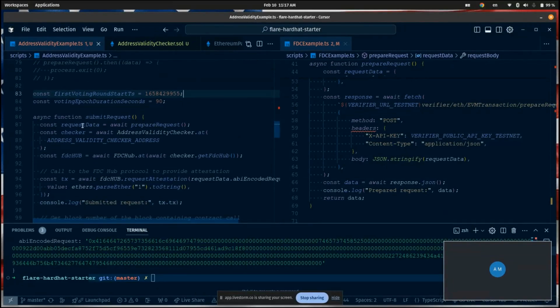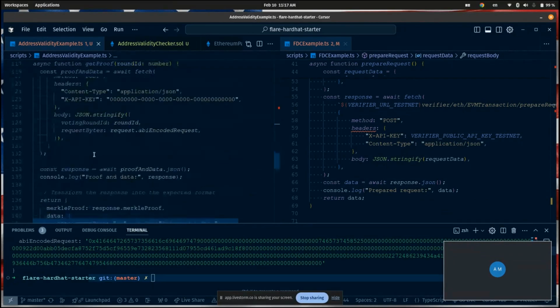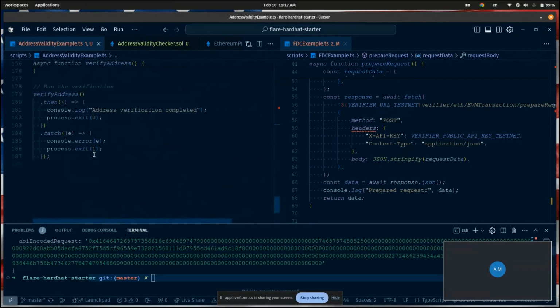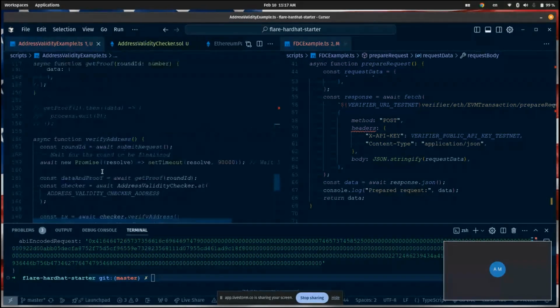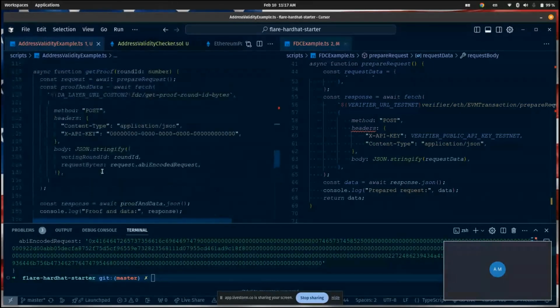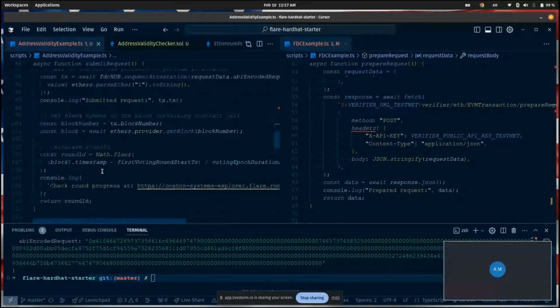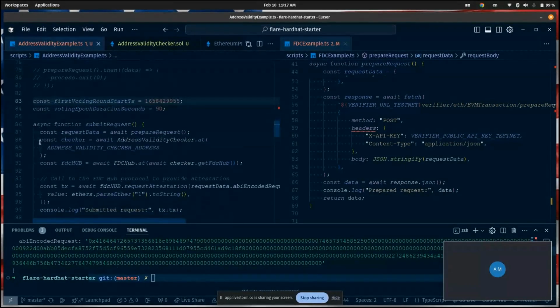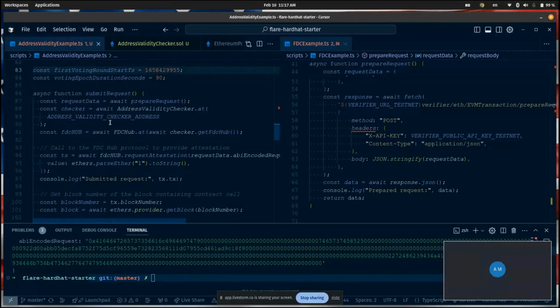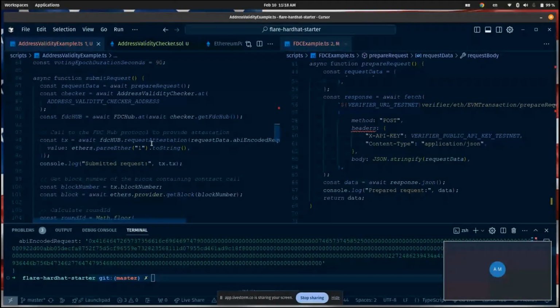But if you just want to run this file, you'll go to the bottom here and you can uncomment, or just run the verify address function, which includes all of the functionality in this file. So after preparing the request and getting that ABI encoding, you're going to submit the request.